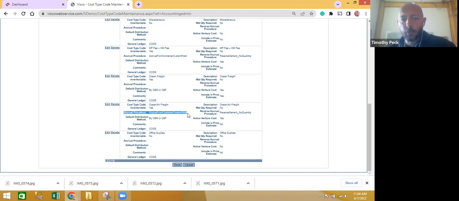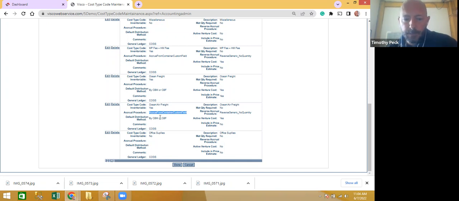The accrual procedure means there are different costs in the system that will be calculated ahead of time. So these can be calculated automatically by the system, or you can manually type them in. So you can start getting your landed cost calculation even before you start receiving in bills. There are these accrual procedures, and we actually have to fill these in for you. There's no user interface to do it, but if you let us know which specific costs you want accrued or accounted for ahead of time, then we'll put that in for you.